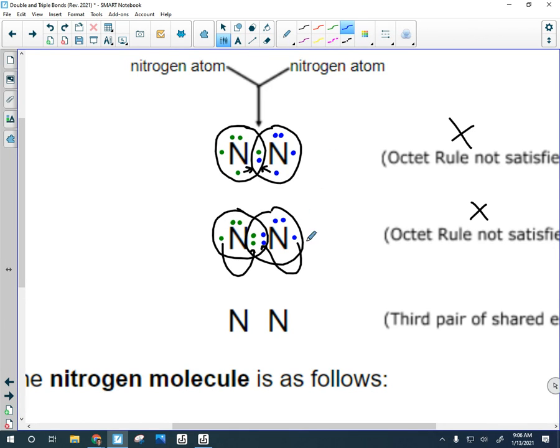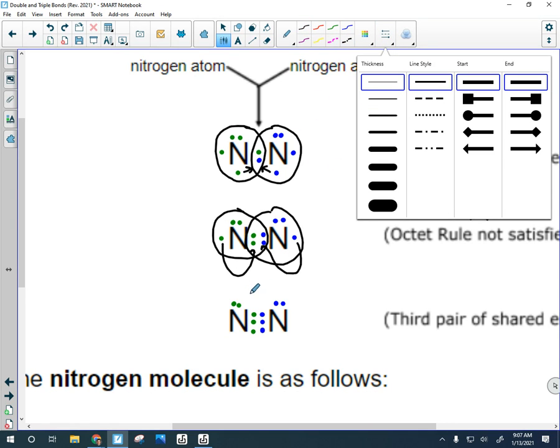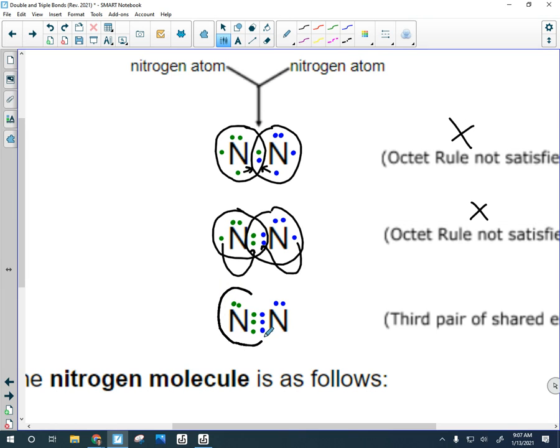So the nitrogen on the right had its non-bonding pair up here. Now it's actually shifted in 3 electrons to the bond. Same thing here, non-bonding, 3 electrons involved in the bond. So now if we check our octets, 2, 4, 6, 8, and 2, 4, 6, 8. Octet rule is satisfied.